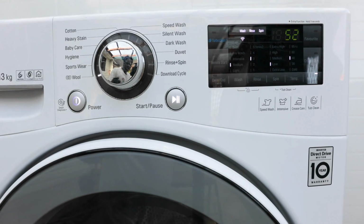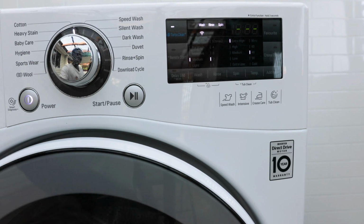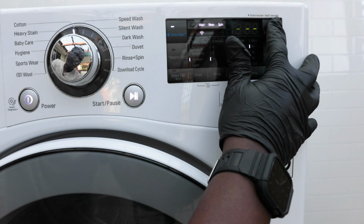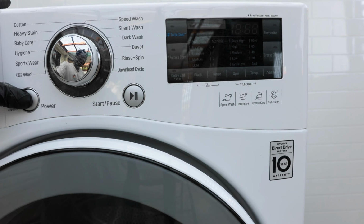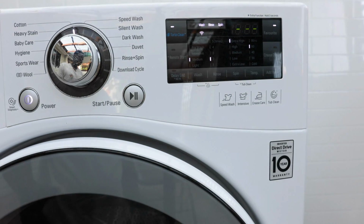Moving on, another thing that you can do is set your favorite cycle. Say you usually like to do a cottons wash, and you like to do it on a 60-degree wash. You're setting all your favorite wash settings. You can actually set it to save on the washing machine. If you press and hold the favorites, it's going to save it onto the washing machine, so that next time you come to turn on the washing machine, you don't have to play around with this dial and all the other things. You can go straight on to your favorite cycle and it's going to select that, and you can just press start straight away.